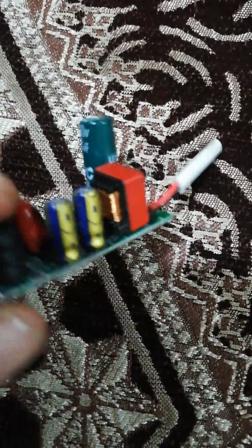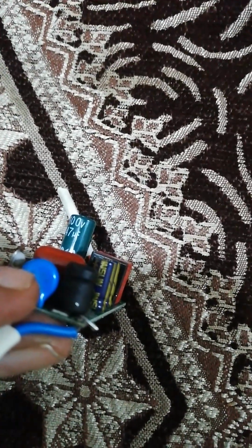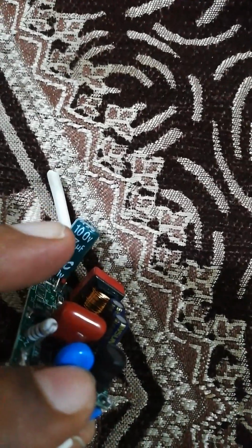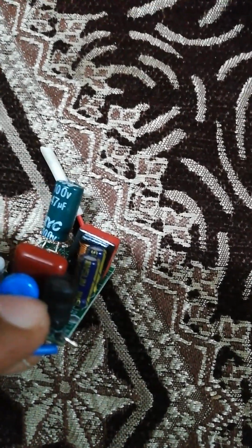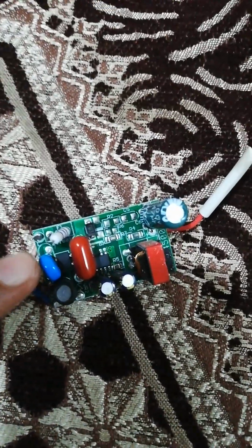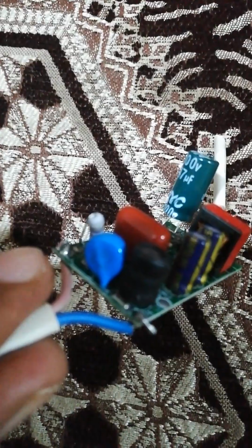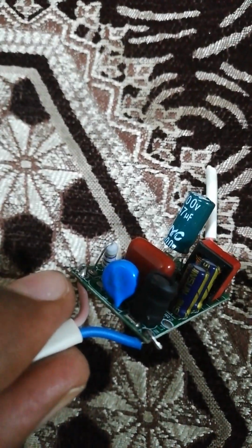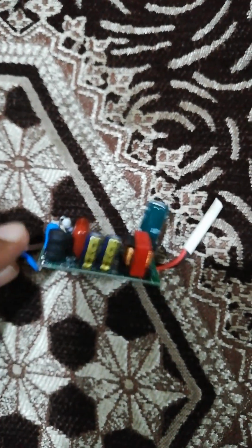What about their ratings? Currently I'm not able to see the ratings, which are a little bit visible here, but maybe I need to inspect in detail. It would be similar to what is mentioned on the body of this capacitor. Then we have got another capacitor. This is most likely a tantalum capacitor. Let us see if there is something printed on its body. Currently we cannot see anything on its body, maybe it's on the other side of this capacitor.